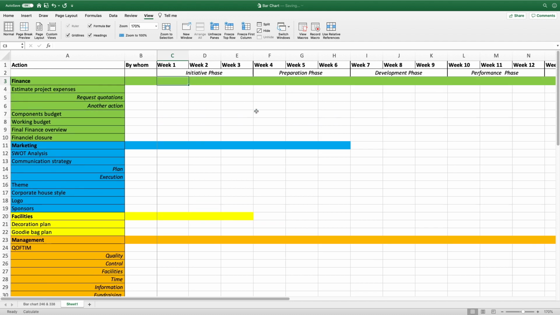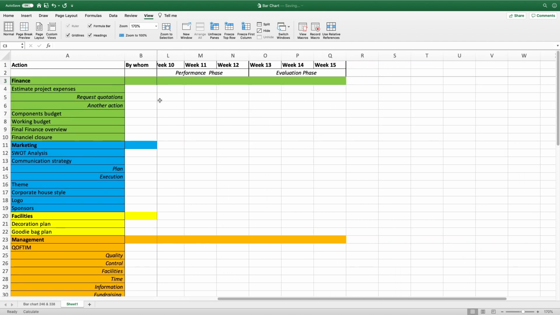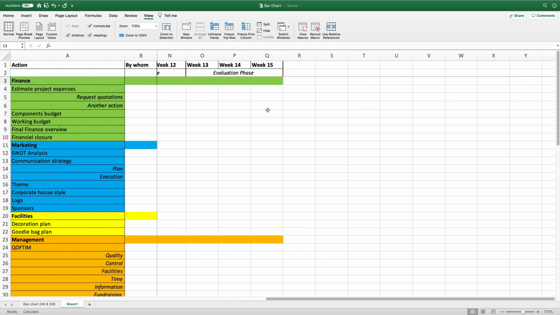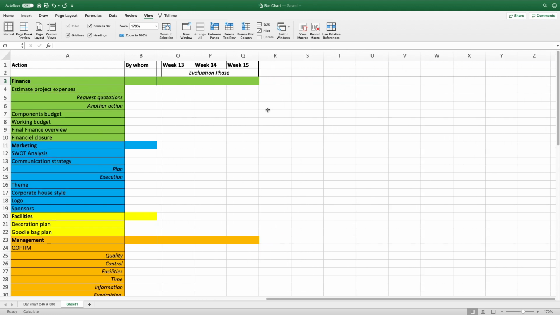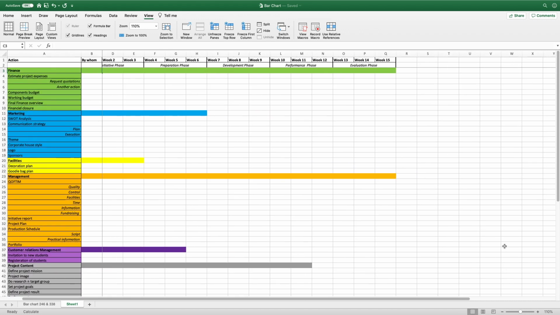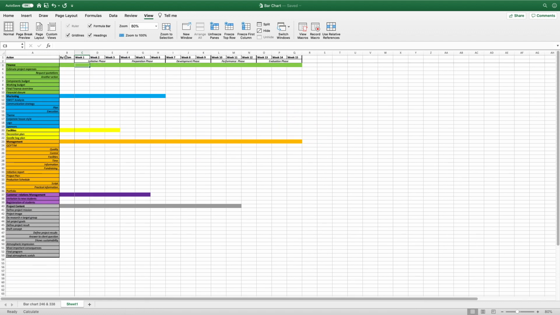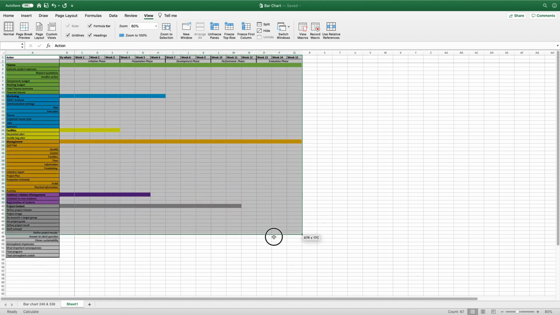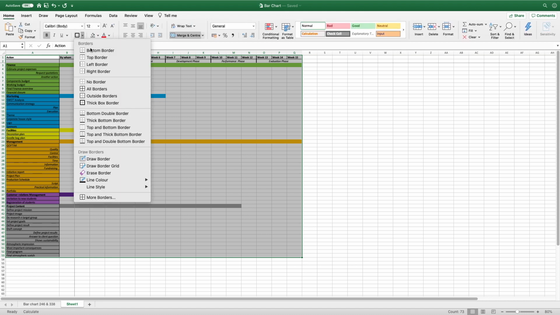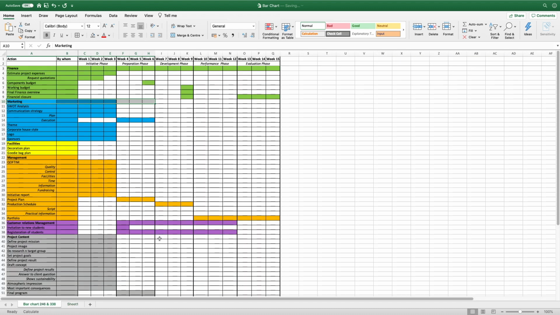So I just select the cell, it's nothing specific, and then say freeze panes. Now I can scroll up and I can scroll left. So for each phase, I can see who's responsible, and I can see what needs to be done. Isn't that awesome? So then we want to make it look nice because, you know, we're nice people. So we select all, and then we select borders, give it borders, all borders. See, doesn't that look nice?